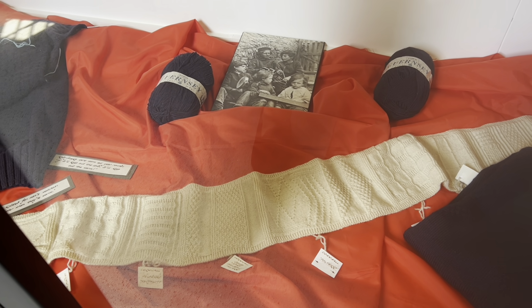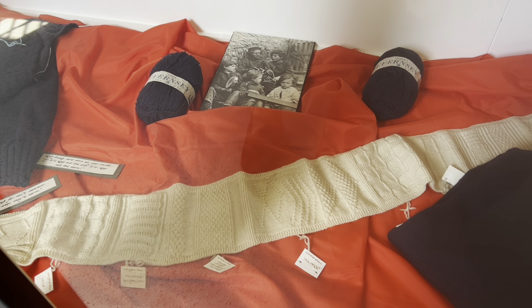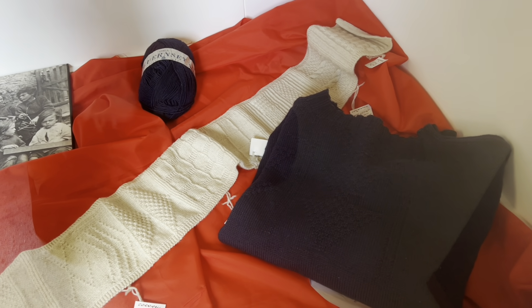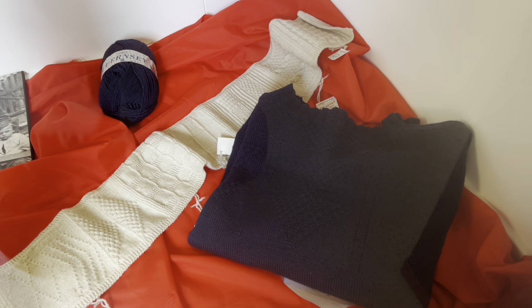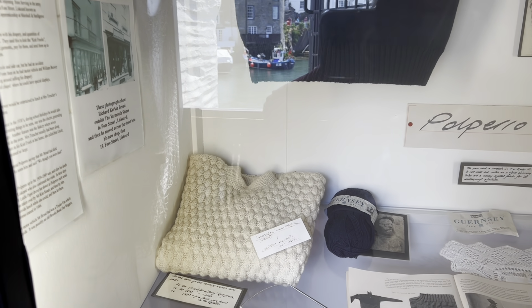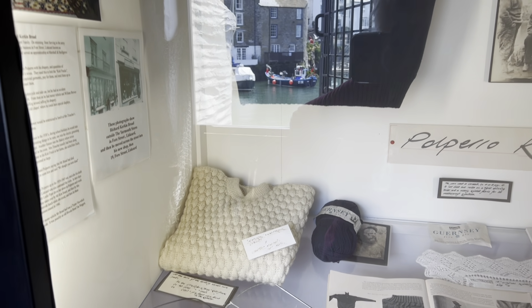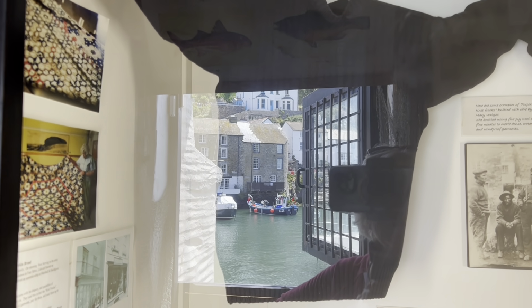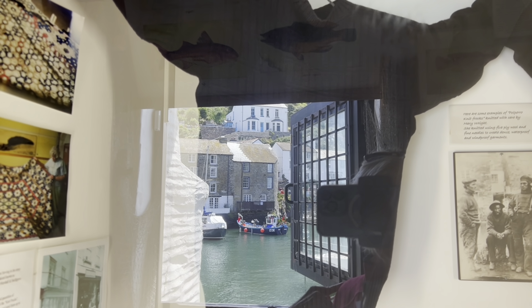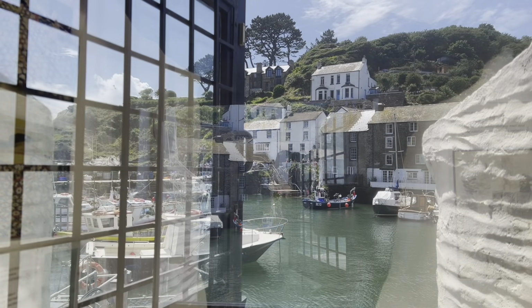As I said, they replicate the cables and the nets and the fishing vessels, quite often traditionally knitted in navy. Not quite sure why navy, but I suppose it's the association with the sea. Some more examples here of the Gansey. I can't see it really, but you can see a gorgeous reflection out the window here into the harbour. It's stunning.